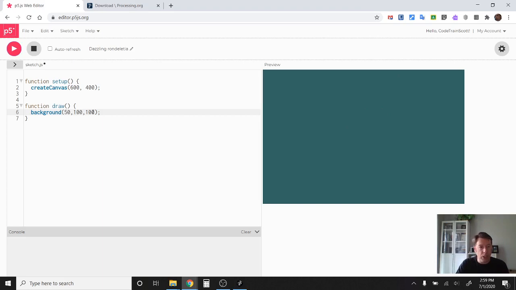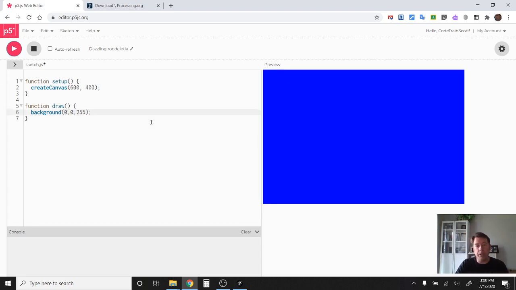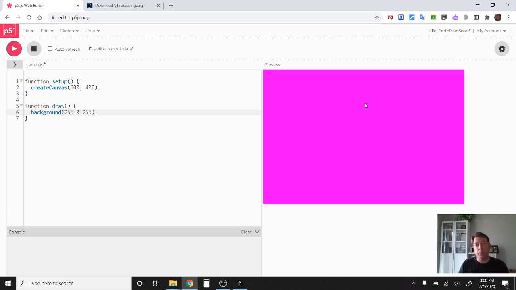If I want to make this a lot closer to, say, a blue, I would make that number all the way up to 255. That's maximum. If I made these 0, you'd have full blue. If I made it 255, 0, 255, that would make it a purpley. In this case, it looks a little pink on my screen.